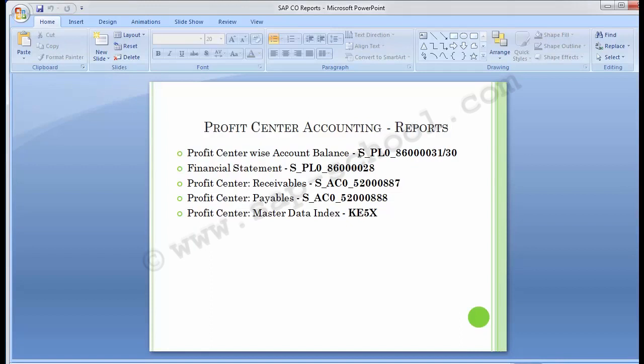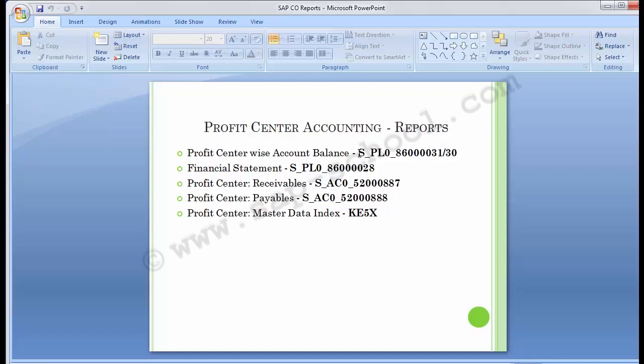This report is basically used because, if you take it as a practical scenario, normally we need reports as per the company code. But in today's time, business is so diversified and so huge that even one company has multiple products or multiple plants or different areas, and they want the analysis of the various reports to be done for those respective plants or products or areas.